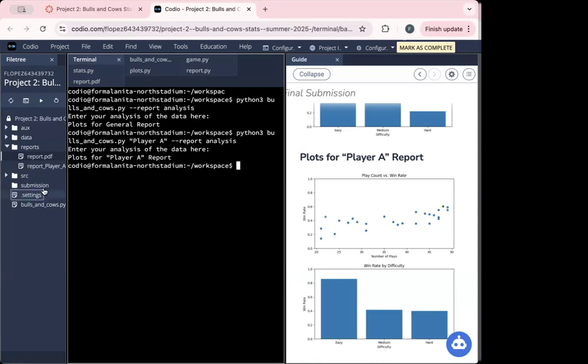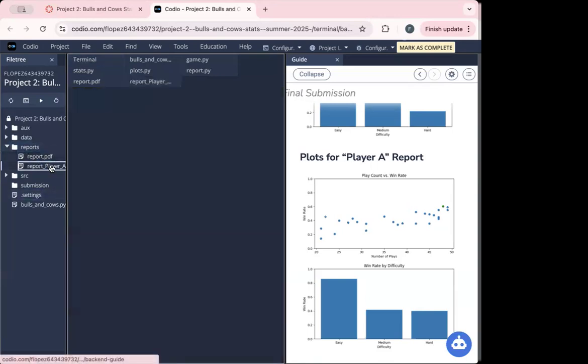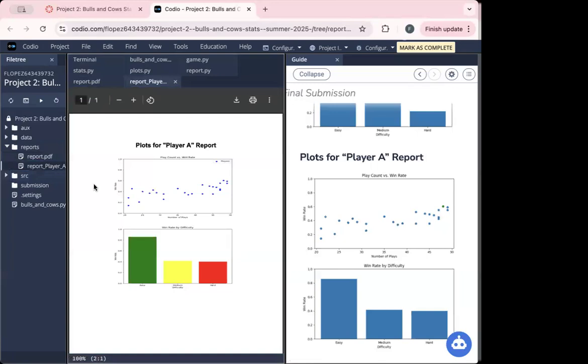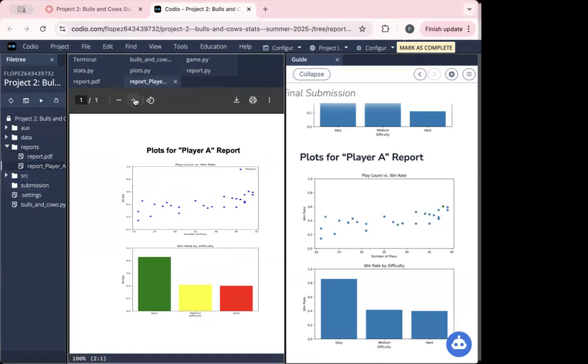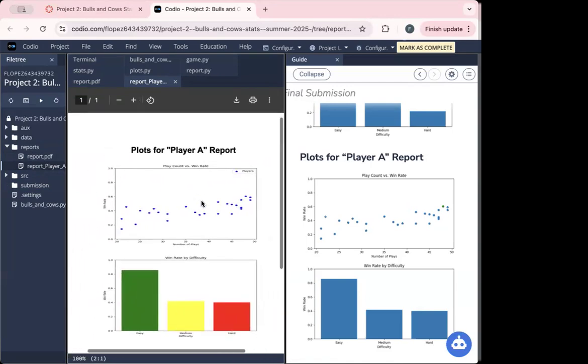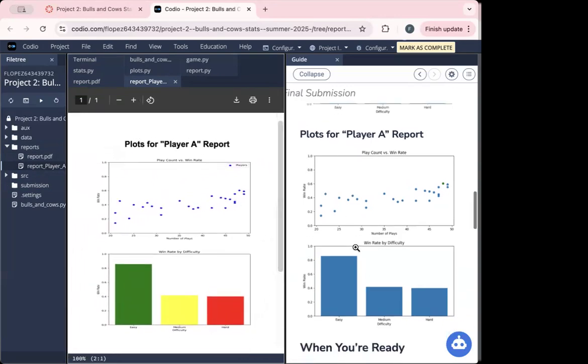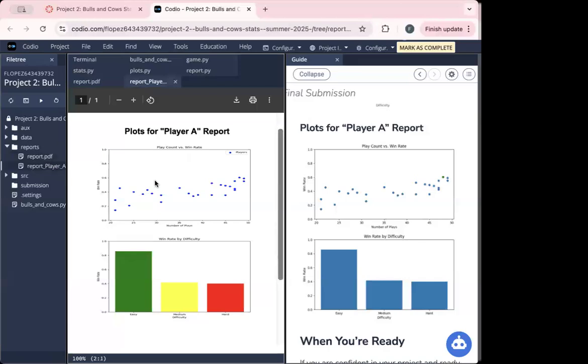There you go. And now we have here in reports, we see that the PDF was generated just like we were expecting. We compare the two different graphs. We see that the play count versus the win rate looks exactly the same, with the number of plays and the win rates.